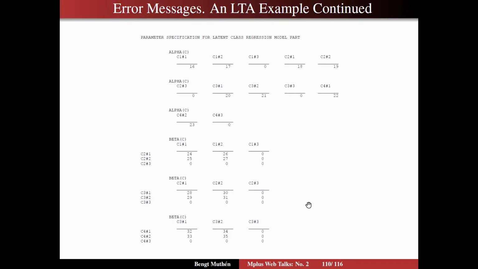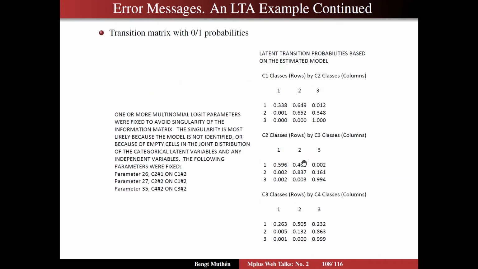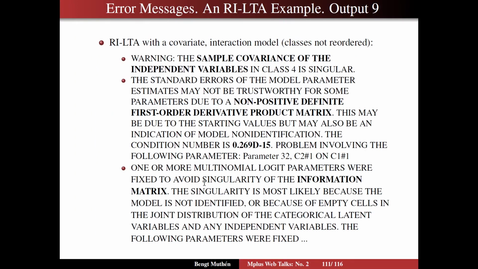So once again, this is innocuous, and all you have to do is take a look at these zeros and ones, and there should be as many of those. I'm talking about these 2 zeros, never mind the last column that just had to add up to 1. And the third one is C4 on C3, so that's C4 2, second column on C3, so that's 0. That 0 and those 2 zeros correspond to those 3 messages there that are fixed. Okay, so that's innocuous. Let's go to another example.